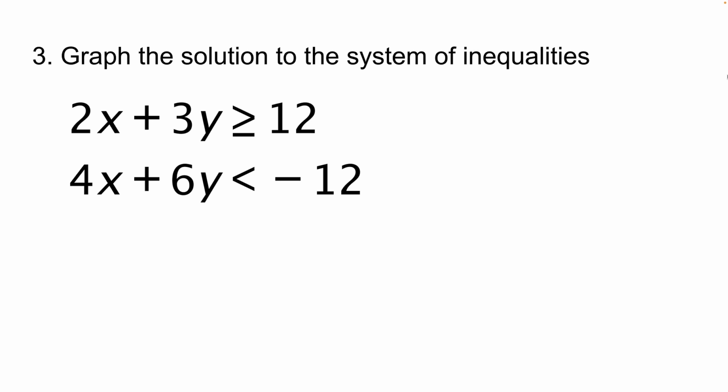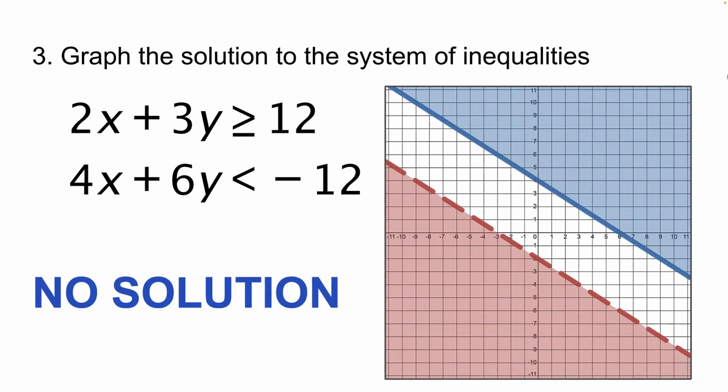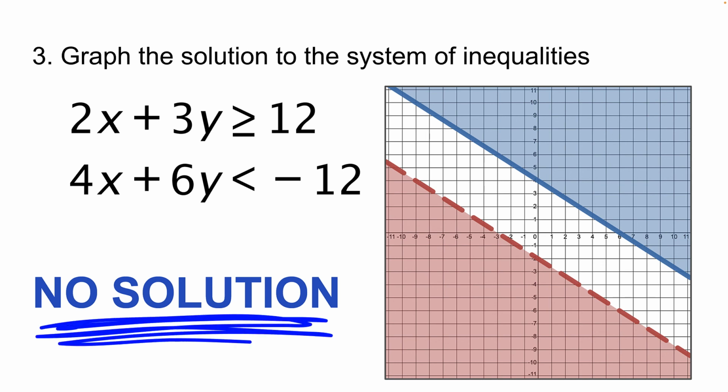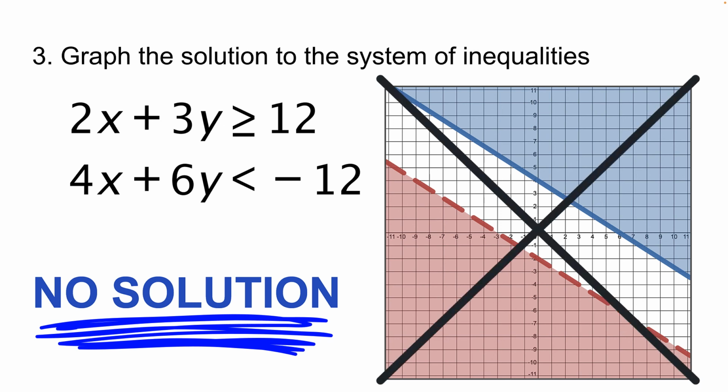So sometimes students get confused at what is the answer. Is the answer the graph, or is the answer no solution? Actually, the solution to this system is no solution. The graph helps us determine that the answer is no solution, because the shading area never overlaps. But the graph is not the solution set, because this system has no solution.